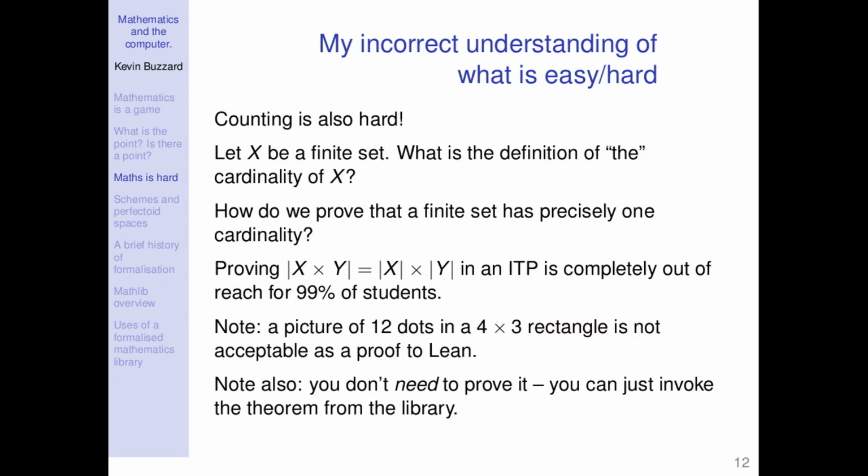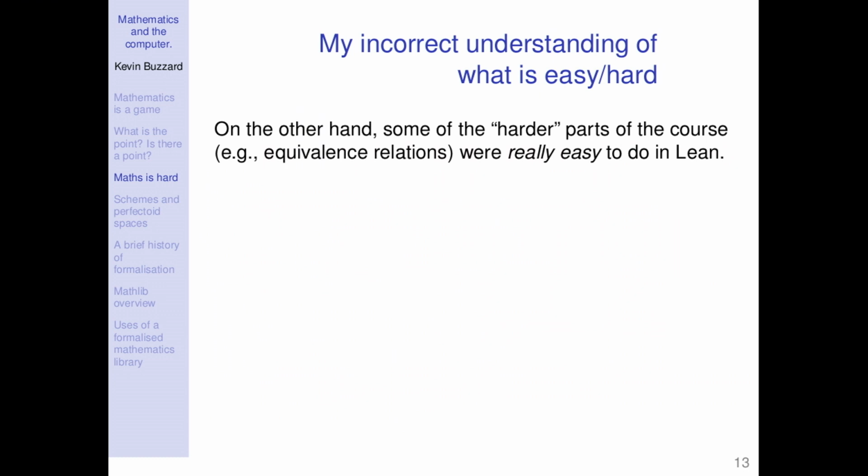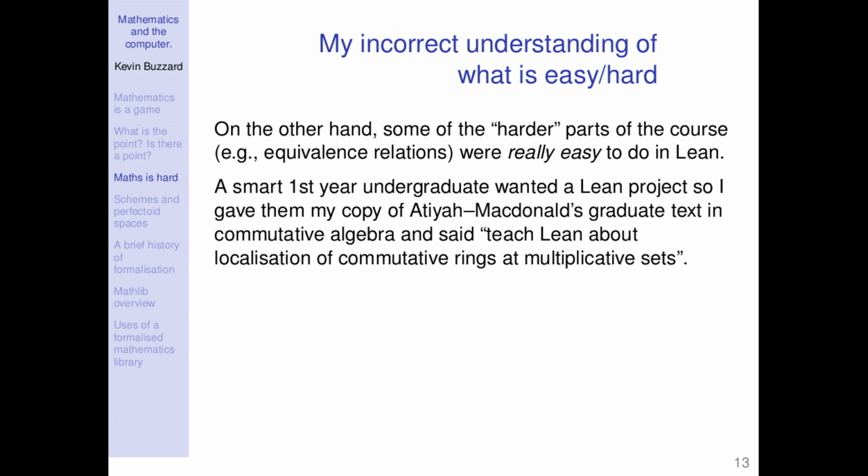I should probably say, of course, the idea is you don't prove it, right? Somebody's proved it already for you. The fact that the size of the product of sets is the product of the sizes is going to be in the library already. So there was me struggling in week 3 with this stuff, but by the time we got to the difficult stuff in week 9, the stuff that I thought was, quote, difficult, this was really, really easy to do with the theorem prover, because equivalence relations are just defined by 3 axioms, and that's it. And then everything just sort of follows immediately from the axioms.